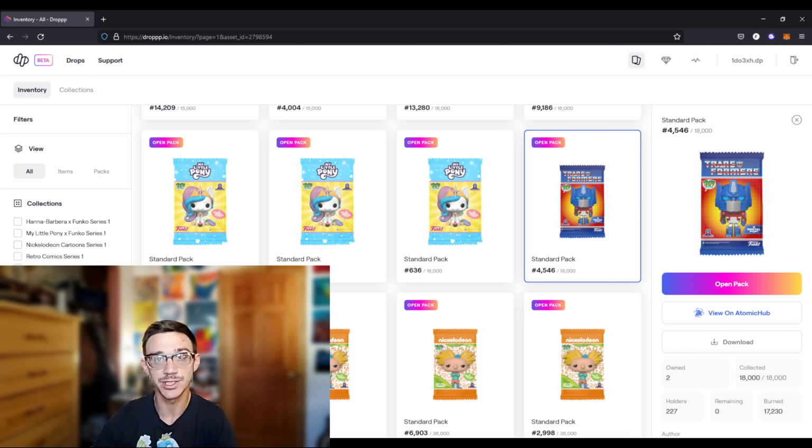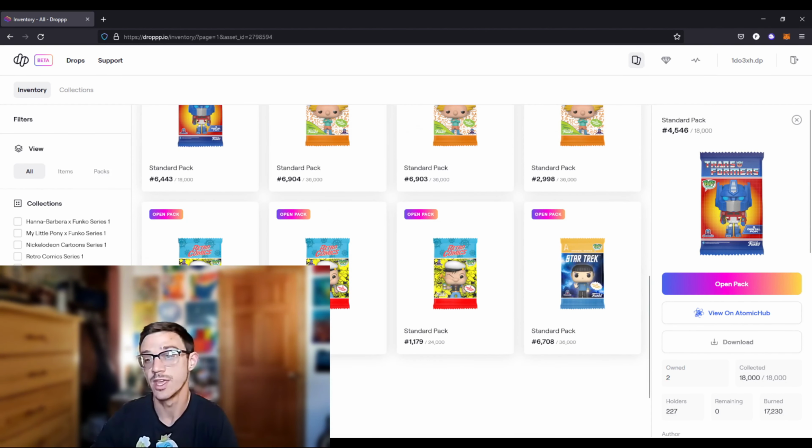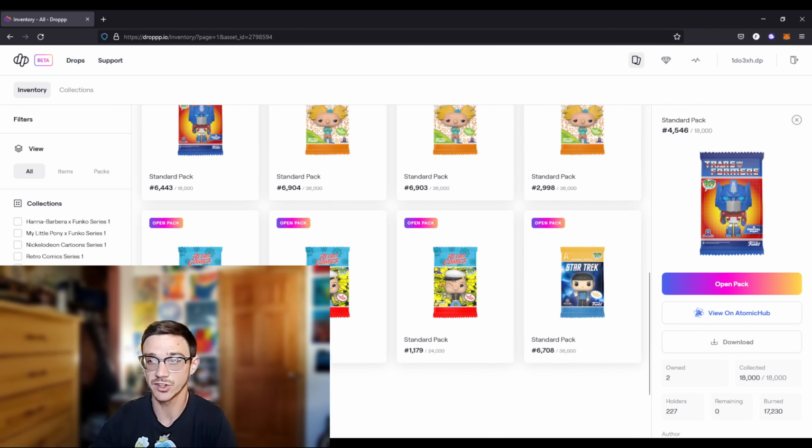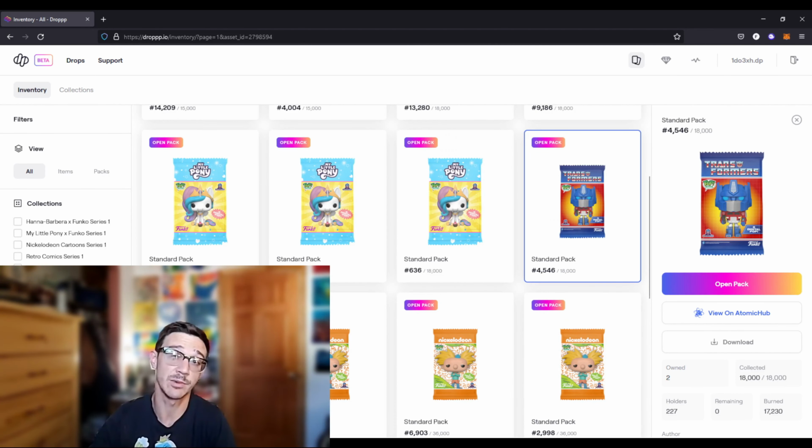We've got the redemptions for the physicals to be burned tomorrow. This could be a chance for me to win my first redeemable, getting either a legendary or a grail. I'm excited. These are going for a couple hundred WAX right now, so for me to open this is bold. You have to redeem them before you open them, so even if I opened one of these Star Treks and got a grail, it's no longer redeemable because the snapshot has already been taken from Funko.